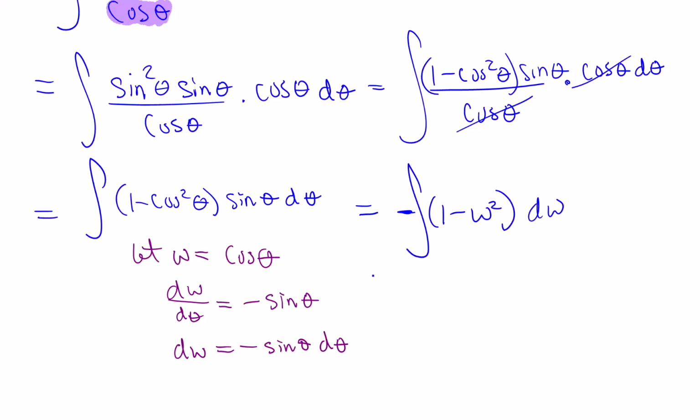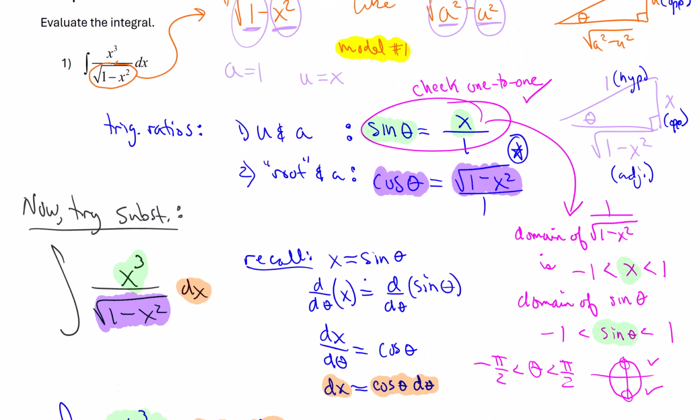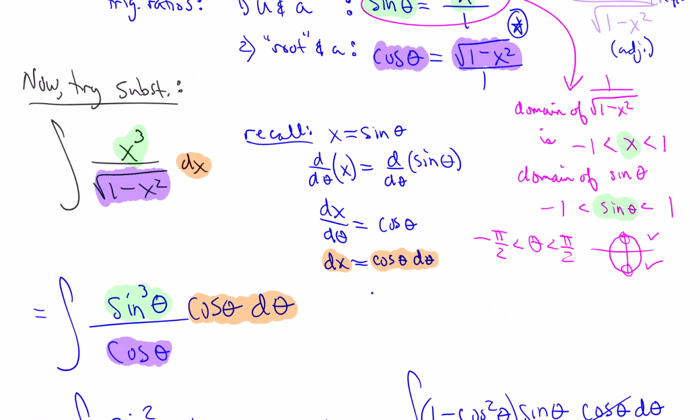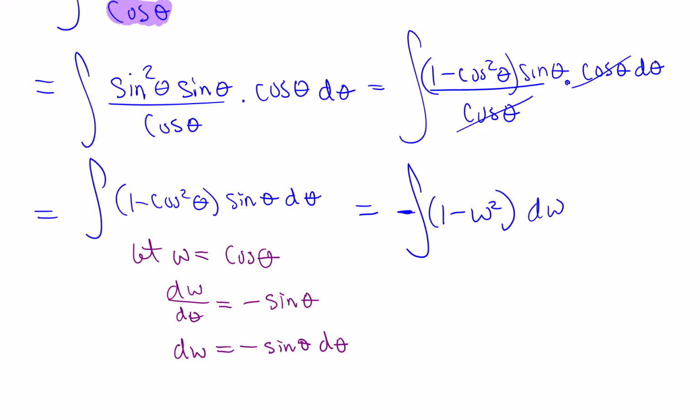But we're not done because nobody cares about w or u. We want to get back to the original problem. No one even cares about theta here. If you go back to the original, it was only x that was in place. So we have a lot of back substituting to do, not to mention we haven't even done the integral yet. So let's finish this last step with the following. These are now simple antiderivatives. This is going to be negative, and then with respect to w now, this is going to be an antiderivative of w minus w cubed over 3. Just doing my antiderivative rules there. Put that in brackets because of the negative sign that's out in front of it. Be careful with that. And then don't forget your plus c. This is an indefinite integral, so we have to put our constant there.